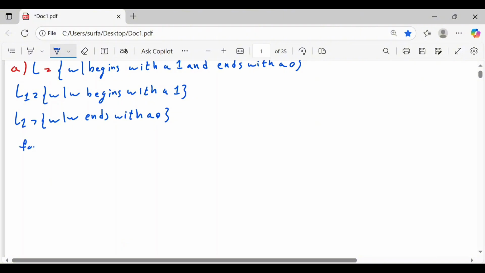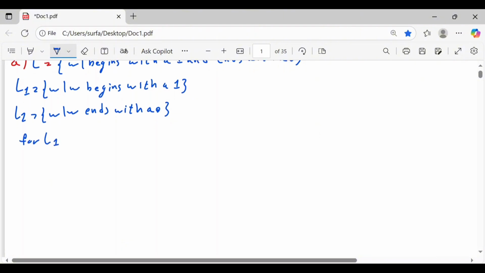For L1, W begins with a 1, so it will become like this. We have this transition function here, and this is our accepting state, and after that it's not important, so it will be like this and like this. So this is the DFA for L1.